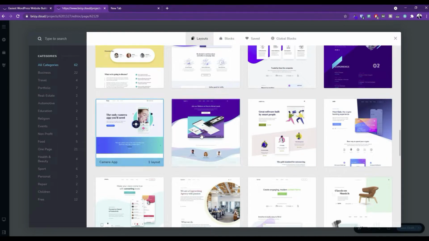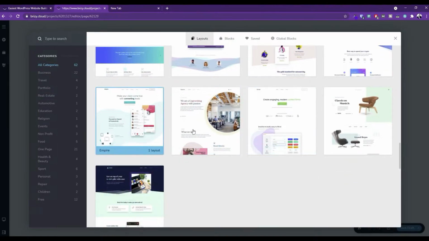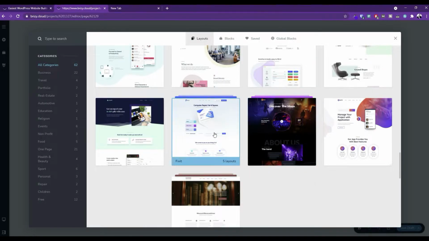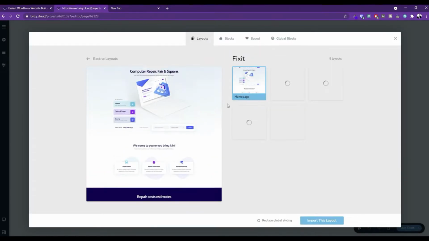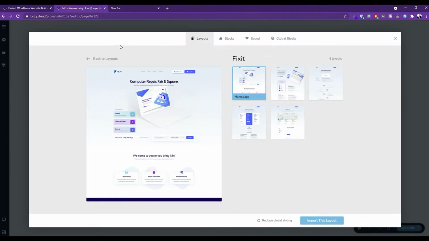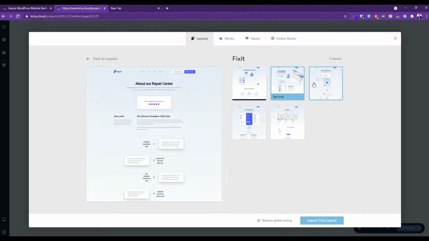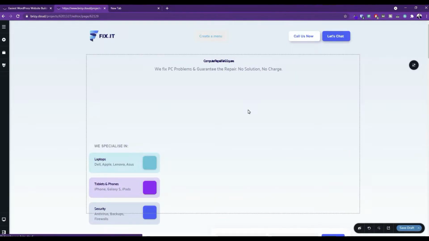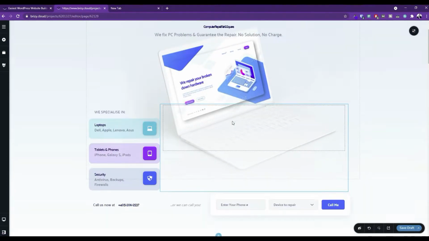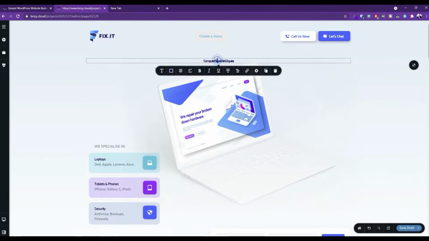Maybe there's coin. There's a lot of different things that they've added here, which I really, really like. They've got this form style. Here we go. We've got this fix it. So let's choose this fix it, and then you can import like everything into it. So we'll replace global styling, and we'll just import the whole entire thing, because you can just have a computer website up and running. So we'll import this, and I don't think that it imports everything, so that's rather weird. And this is also rather weird. There seems to be an issue with the text here.